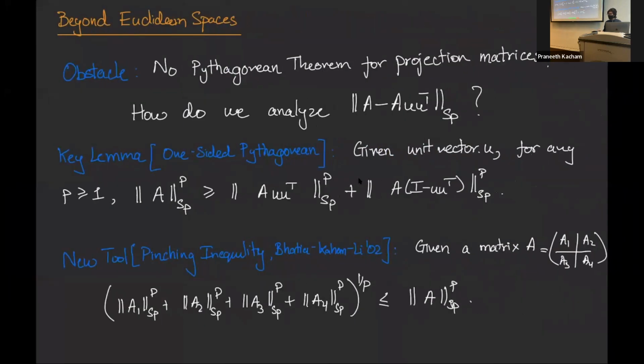The key tool that we use to prove this inequality is a pinching inequality. Very quickly, a pinching inequality says if my matrix has block structure, so let's say my matrix A is composed of 4 block matrices, A1, A2, A3, and A4, then we can relate the Schatten norm of the matrix A to the Schatten norms of the blocks by this inequality. This is a really helpful tool in trying to analyze Schatten p-norms and in fact come up with this kind of lemma. Just curious, do you prove a one-sided inequality with this lemma, or is the converse inequality not true? The converse inequality is not true, and this is all we need.